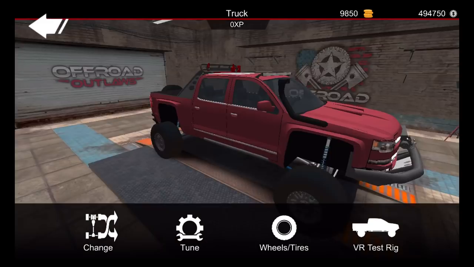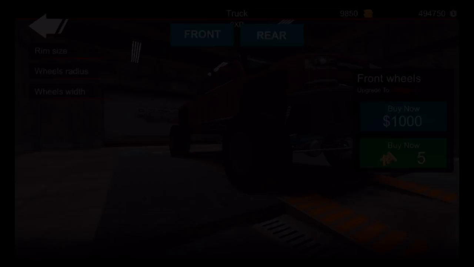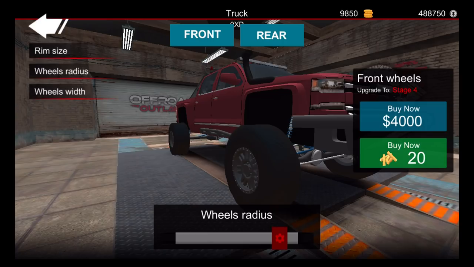I wanted to get a little bit of offset out of it, but now that we've got a little bit of offset out of the truck, I think we can go ahead and start doing a little bit more with it. So let's go back to wheels and tires, stage one, stage two, stage three. And now that we're at stage three, we're going to make the tires themselves just a little bit beefier, just to accommodate the fact that we've gone crazy with our axles.